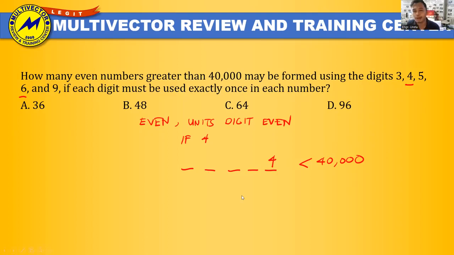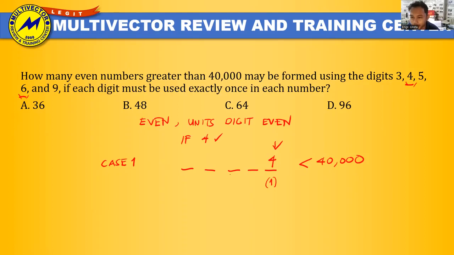Tatandaan nyo kasi kapag ganito yung problem, number of ways, una nyong pipiliin o unang i-consider yung may hardest restriction. Hardest restriction kasi ng problem na to, una na is dapat even. Dalawa kasi yung case na pwede nating maging even, either 4 or 6. Ngayon, considering yung case 1, which is even yung ating unit digit, and 4 yung value. Kung 4 na yan, the number of ways is 1. So one way lang to assign number 4 dun sa unit digit na.